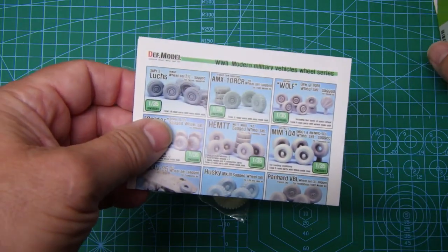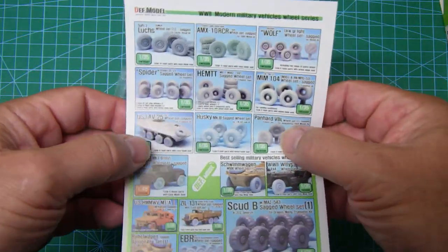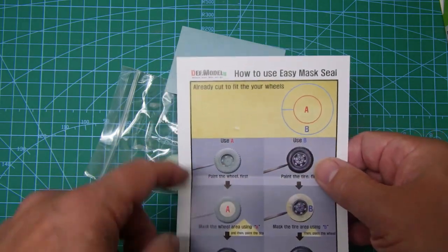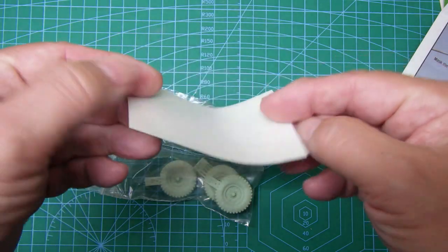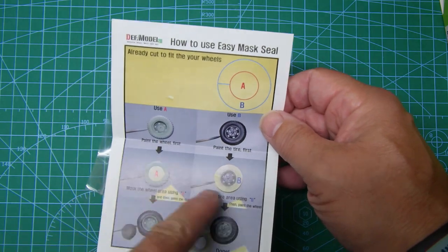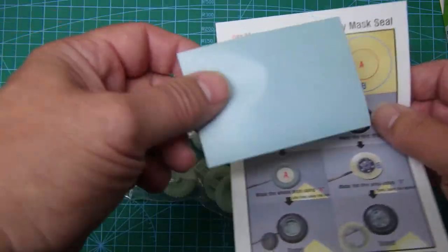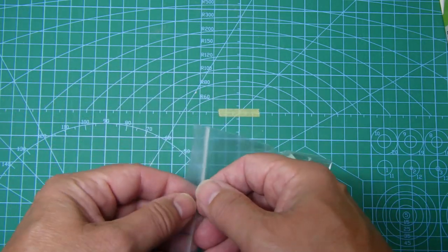There's a little flyer here with some of the other wheels and tyres that DEF Model do. And then there's the how to use their Easy Mask set. There is a mask set in the pack. And it tells you here how to use the masking set, masking off the wheels to paint the tyres, or masking off the tyres to paint the wheels, whichever way you want to go with it. It's really quite a useful little tool. So let's have a look at these.